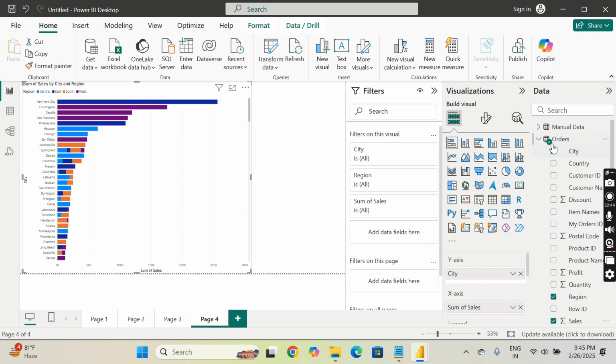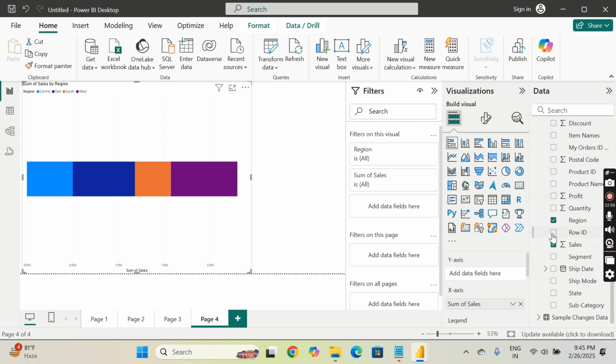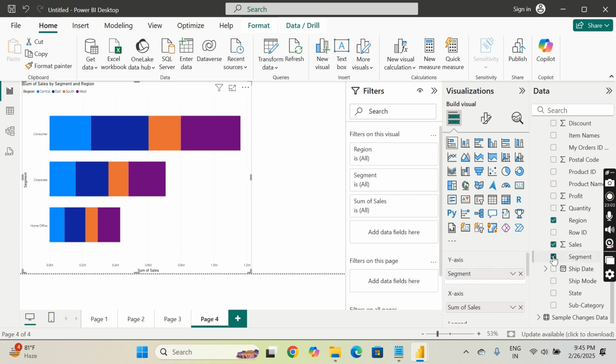It might be that every city has more information. I'm just unchecking the city for your good understanding. I'm just removing city. There might be only one region, so I'm adding the segment here. Look here, there are three segments.